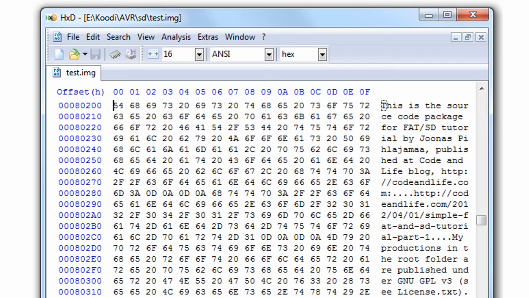There are actually some programs that will let you look at any kind of file on your system and then see what the hex symbols would be for it. It's kind of like looking at binary zeros and ones. It's just a little bit easier to read. So in this one, this program happens to have some stuff over on the right, and it says this is the source code package, but it's just showing the text off to the left.